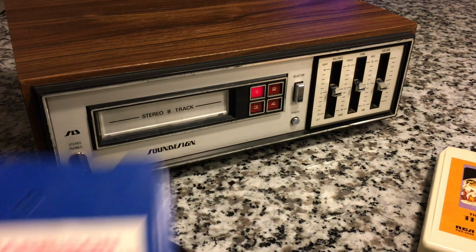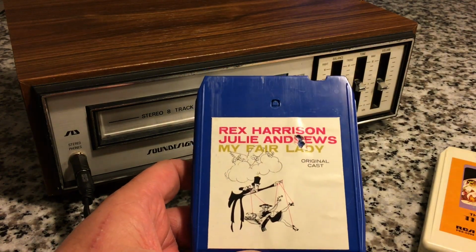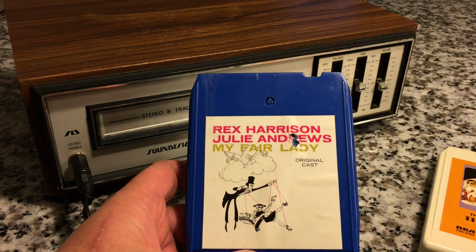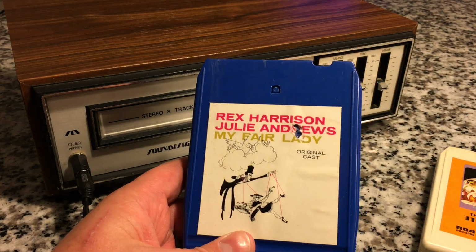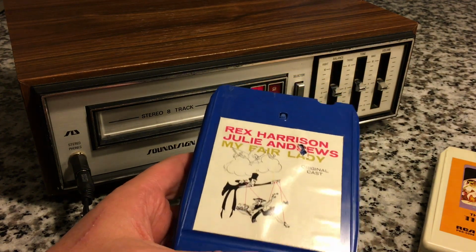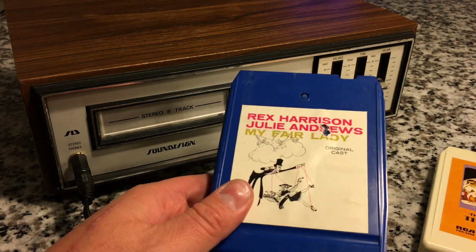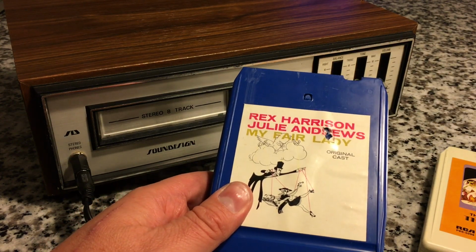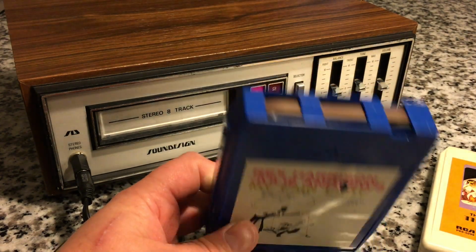So some downsides to this format: it actually is predated by the compact cassette. The compact cassette came out a year earlier than this did, 1963, led by a consortium of folks that was put together from Philips and other folks. But as you know, if you've heard, the compact cassette was low quality when it came to music. It wasn't really suitable for audio. It ran at half the speed of this tape.